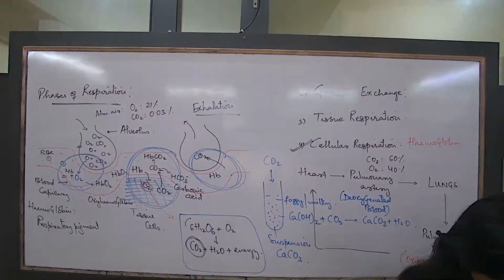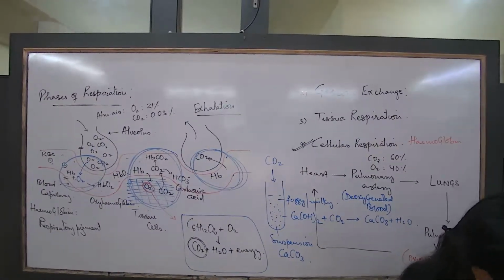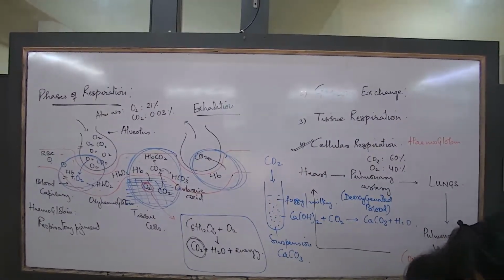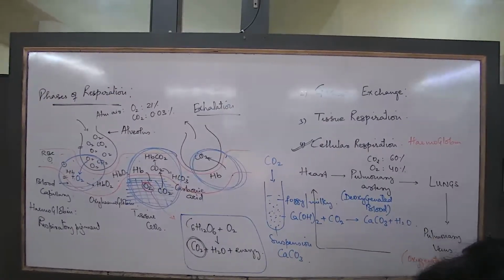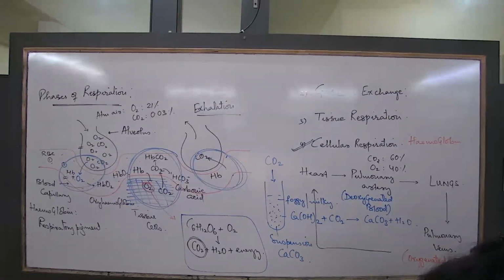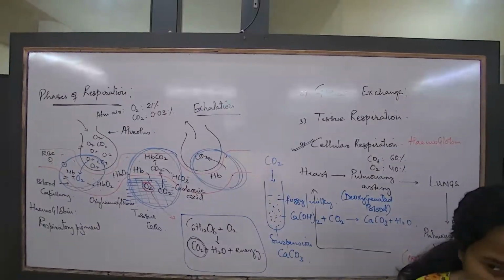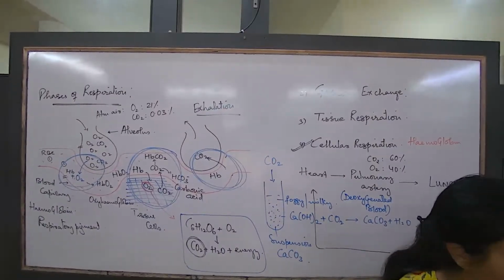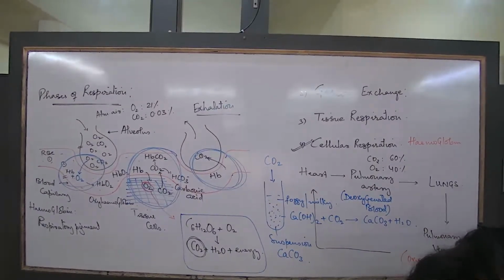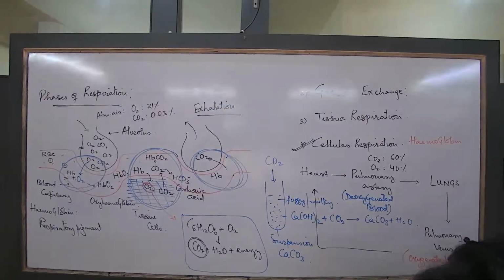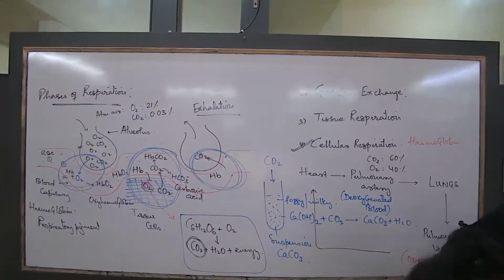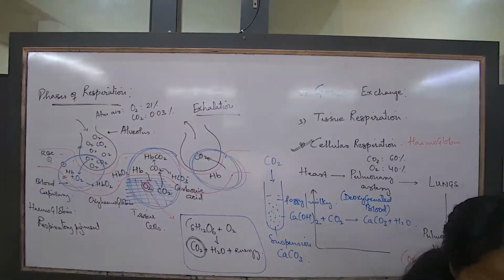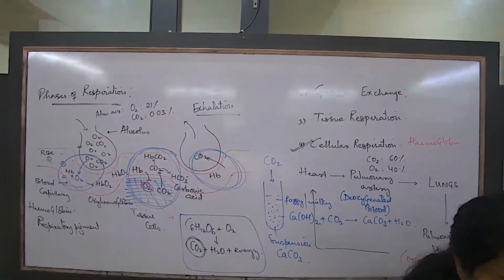In anaerobic conditions, is carbon dioxide and water formed? Yes, along with alcohol, carbon dioxide and water are there. In anaerobic conditions, is carbon dioxide and alcohol formed? It is. B is also correct. If I talk about ethanol, in that equation carbon dioxide along with ethanol is also there. What is not correct is number C. Lactic acid and alcohol together are never released. Lactic acid separately, alcohol separately.